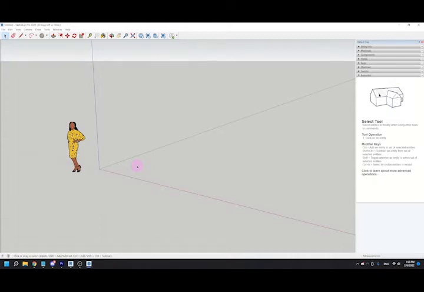So you have your toolbar up at the top, and then over to the side you have this tray, which is always going to give you information about whatever tool you're currently in. So right now we have just the cursor tool or the select tool active, and the instructor panel on the side is saying that this allows us to click on different entities or different parts of our drawing and then use them to potentially modify or move whatever we might need.